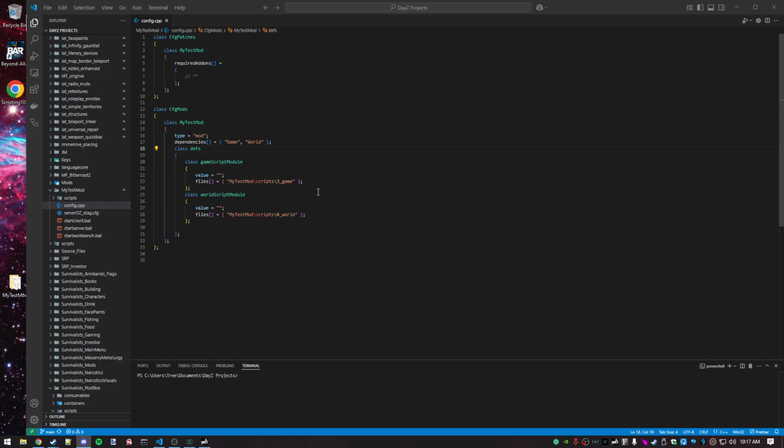Then we will show an example in vanilla, using a vanilla particle that already exists to create the particle in the game in the world and have it work on a custom item, let's say a glow stick or something. And then we will actually add our own custom particle to replace that vanilla particle.